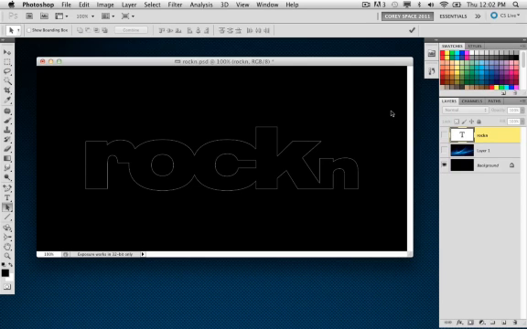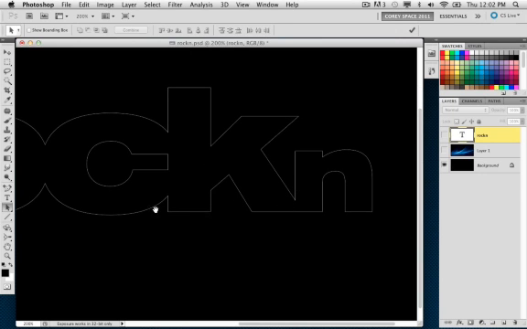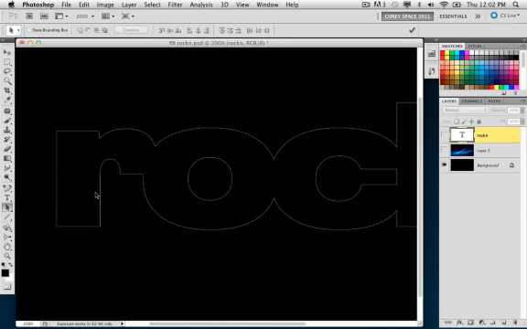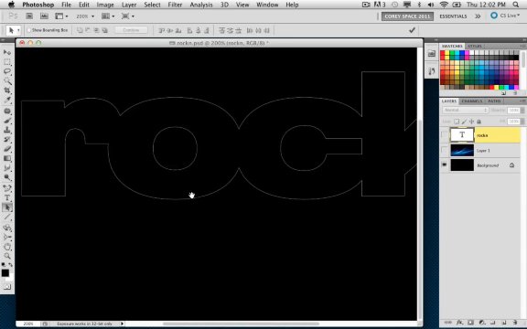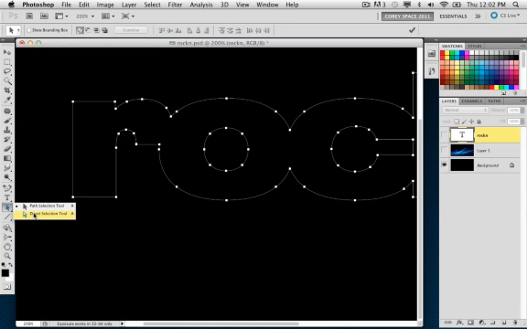So now what we're going to do is apply a brush to this path. But before we do that, we're going to need to break up the path a little bit. Because right now the outer path here is just one continuous path that goes all the way around the edge of the shape. And I want it to have some variation when I apply the brush. So we're going to take some segments out of this text. If I go ahead and select the text, you can see where all the segment paths are. And we're going to look for where the smallest ones are that we can sacrifice.